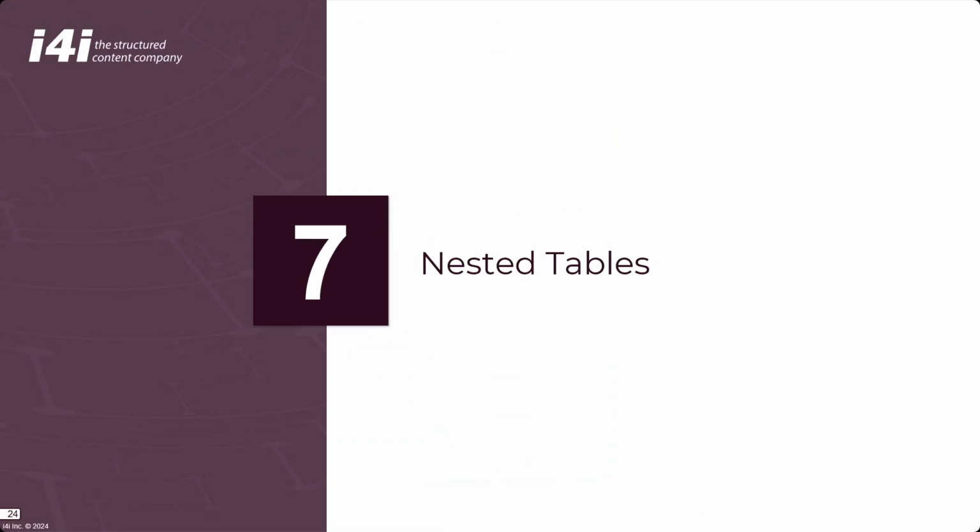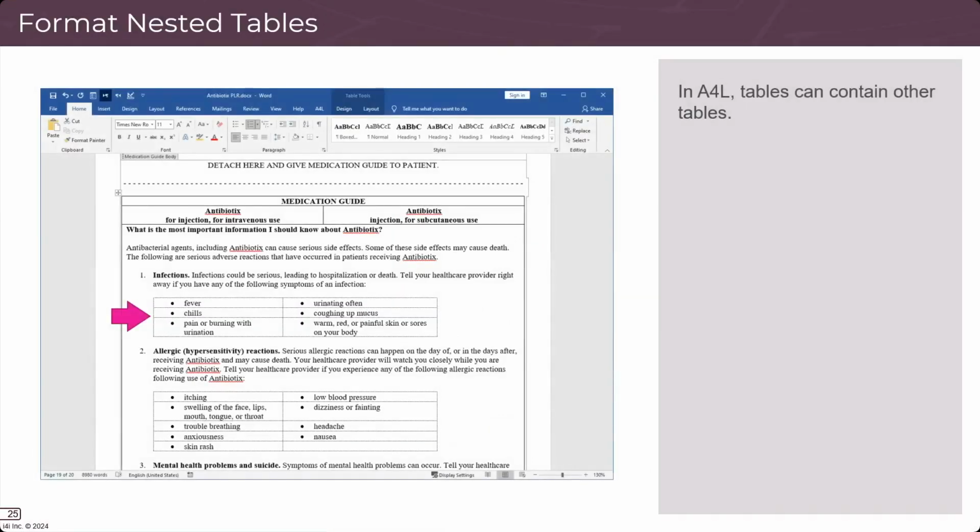Let's now take a look at table formatting and how to correctly make them appear nested. Tables are used mainly to organize and display data in Word documents, but sometimes they are used to lay out the content to make it look a certain way. In some cases, tables are used within tables for text layout. However, the SPL files do not allow tables within tables.